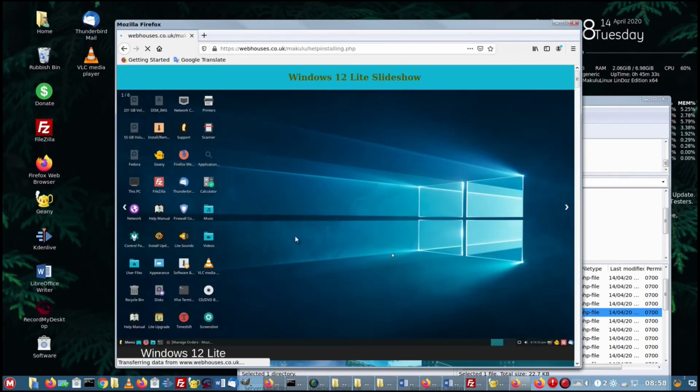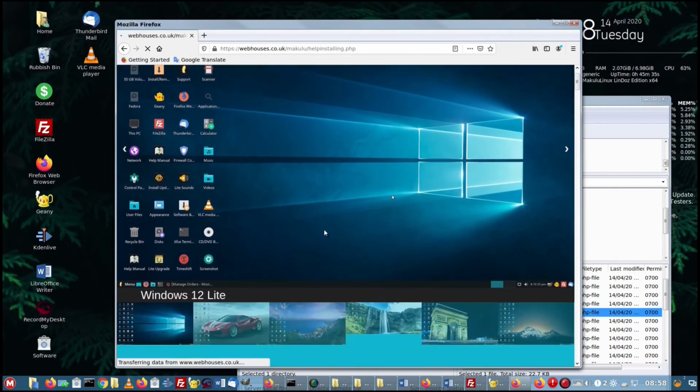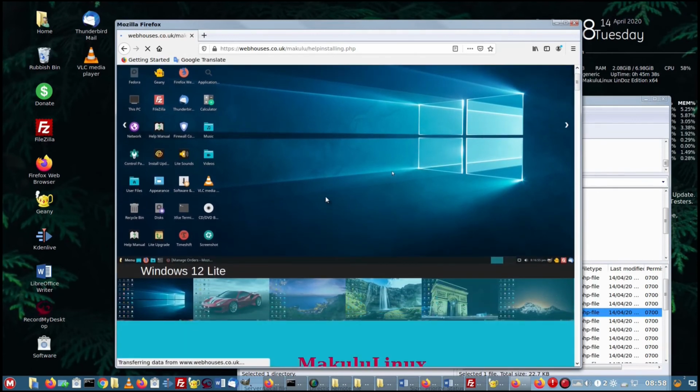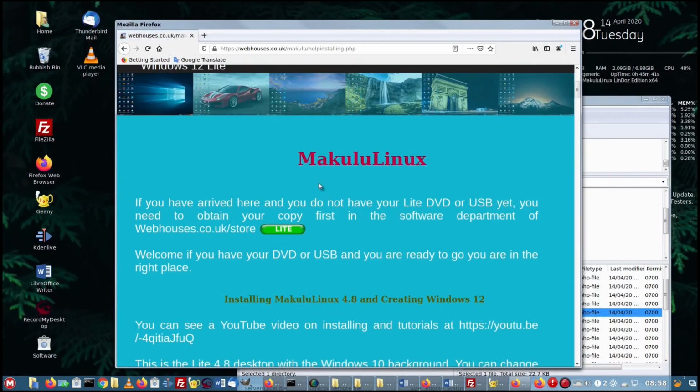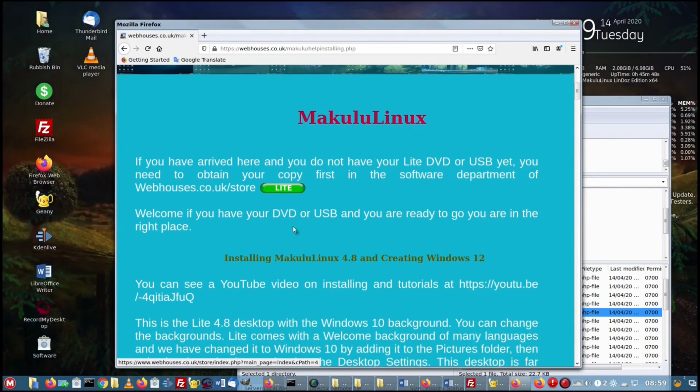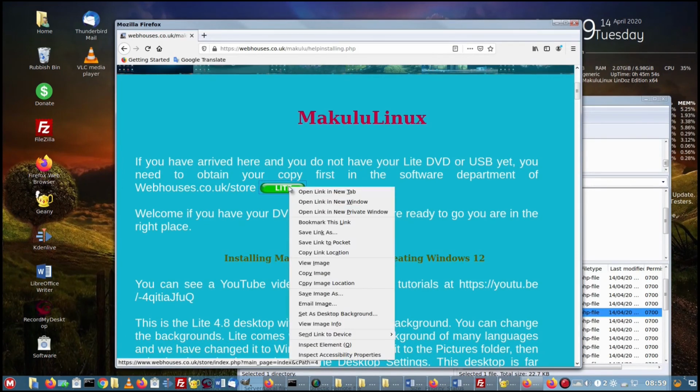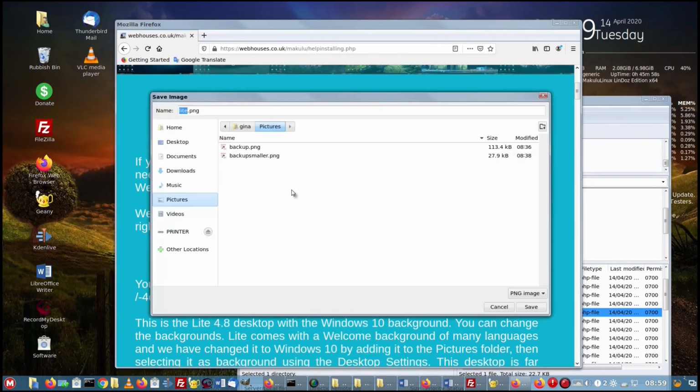We've got that. So here's the slideshow again. Like I told you, the slideshow was in that header document. Now it says MakuluLinux. Now all these have to be changed, and I changed those by getting those in Gimp. You can do this, save image as light.png.